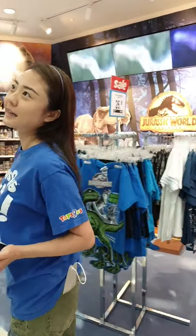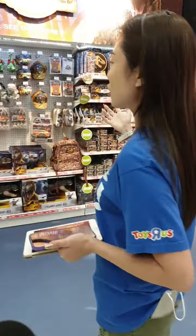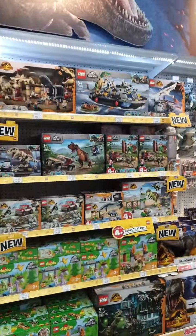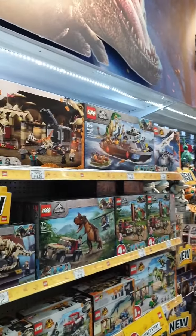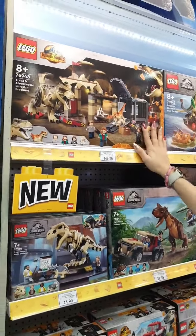A couple of weeks back when we were at Suntech City, we actually saw the dress-up, and we promised to do an individual video showing you all the amazing toys you can find in the range. Of course, we're gonna start off with Lego — they've got their very own movie-inspired sets, all the bricks you can think of, and all the dinosaurs that are going to be featured.